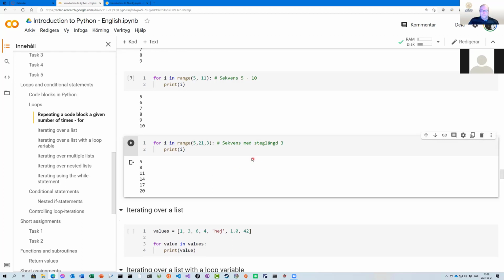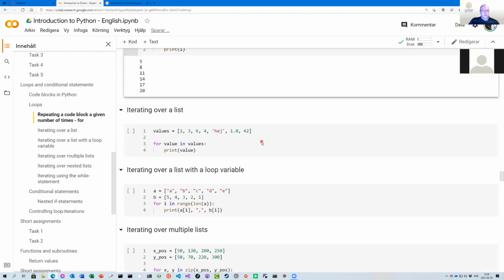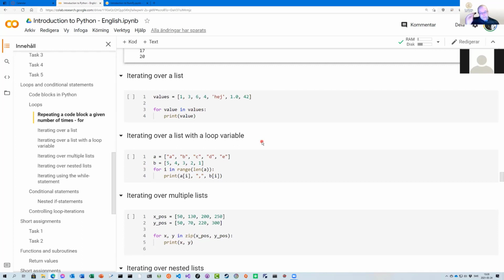Many times when you use loops, you want to iterate over some data structure, and that is very easy to do without having a loop variable like you have in many other languages. In this case, I have a list containing values and strings, and I can loop over each of these items using the for statement.